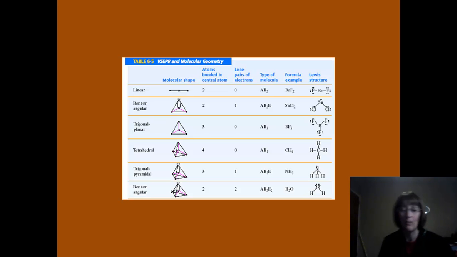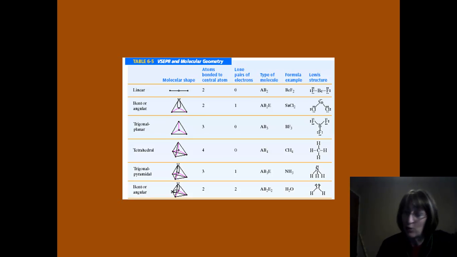Here's the chart that was on the page I just said a minute ago. So we said there were 2 atoms bonded to the oxygen. So we find in our list we've got 2, 2. There are 3 of them that have a 2 section there. But it also had 2 lone pairs of electrons. And you see down at the very bottom, 2 and 2. And what we have is bent or angular. And there's water as an example there.